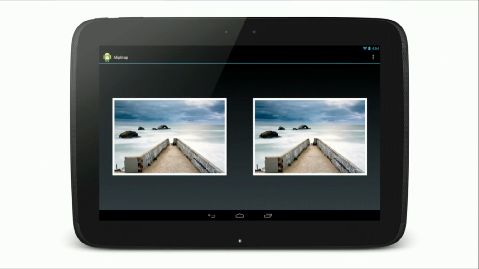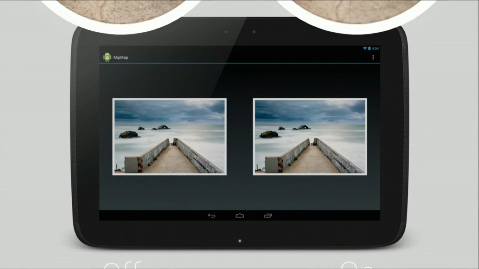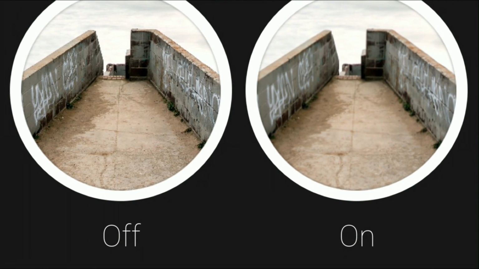So in this demo, the 2 images were really large. They were bigger than the screen. And the same image was reduced twice on the left and on the right to less than half its size. On the left side, it was using the normal filtering mechanism, and on the right side, it's using trilinear filtering. So if we zoom up so you can see the effect a little more clearly, you can see the one on the right is much smoother. We're not running into the same jaggy artifacts that we have on the left, because we're using more information about all of the map levels.